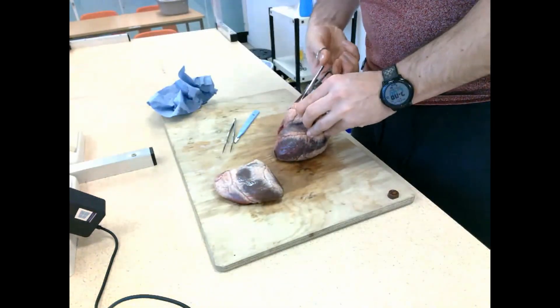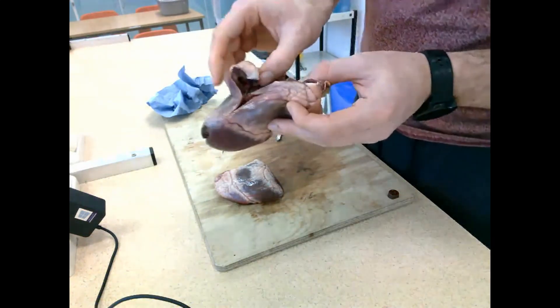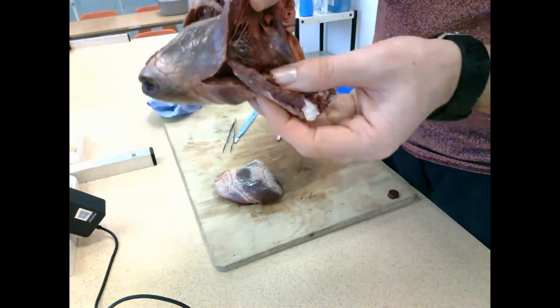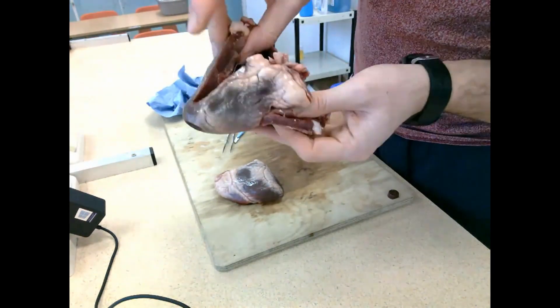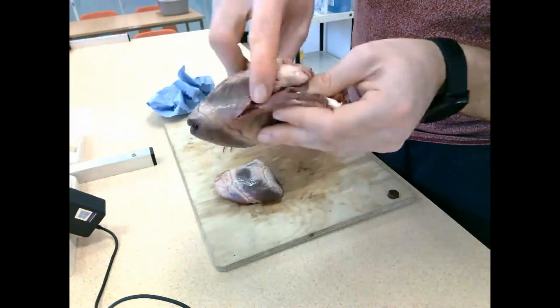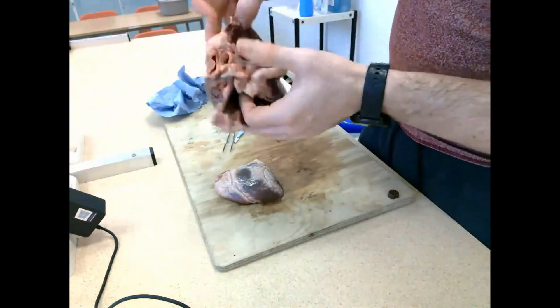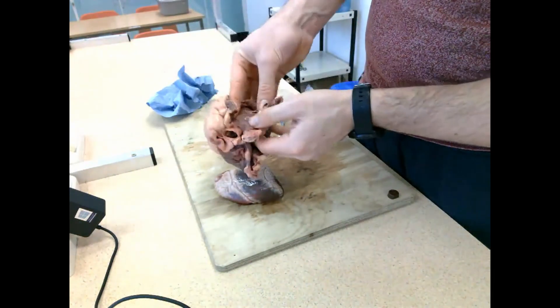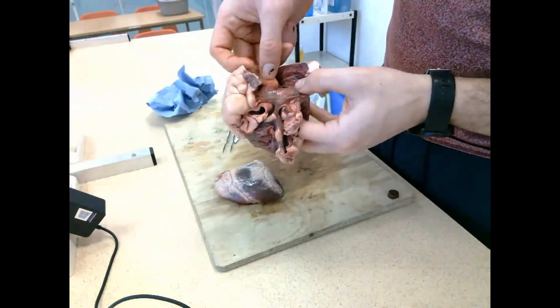Now cutting down through the right walls to show just how thin that wall is in comparison - you can see straight away it's nowhere near as thick, which makes sense because the blood is only going a tiny distance to the lungs. On the right hand side, the valve there is the tricuspid valve, which you should be able to state and identify on the right inside of the heart.